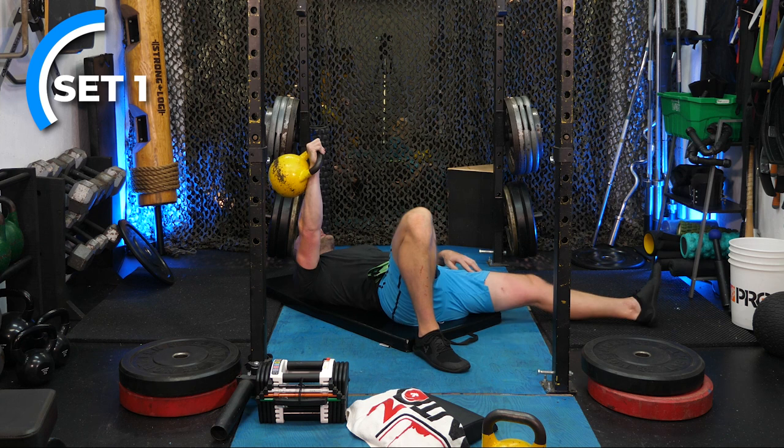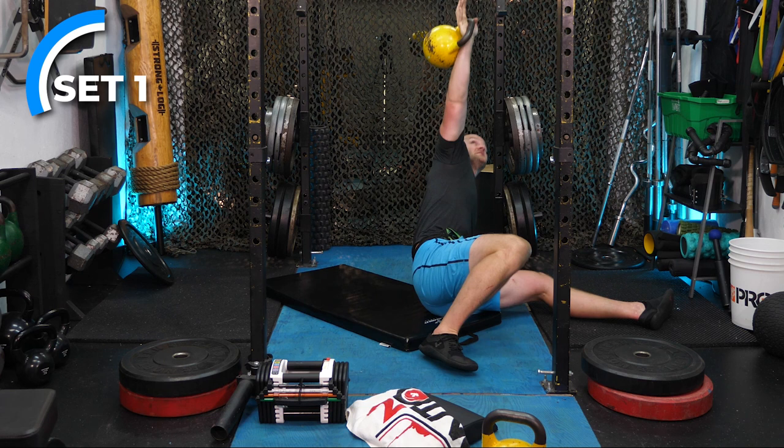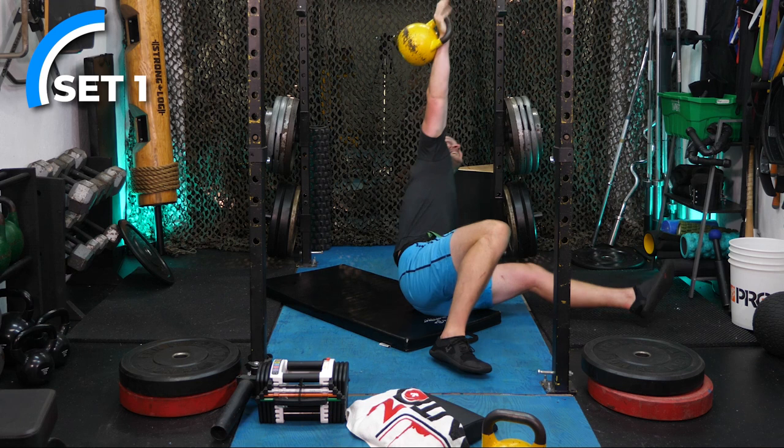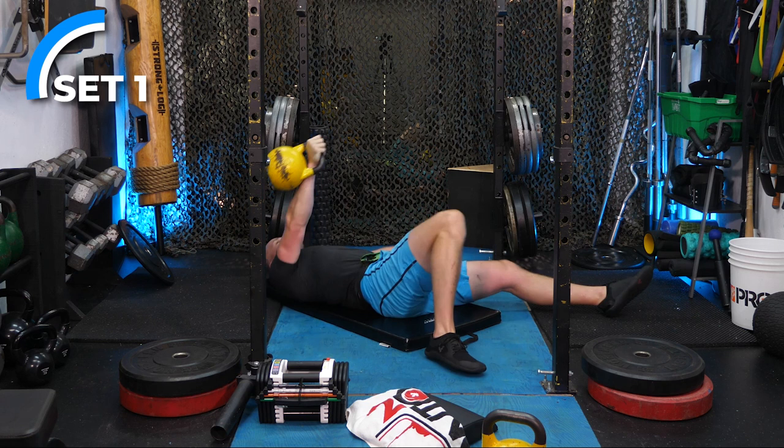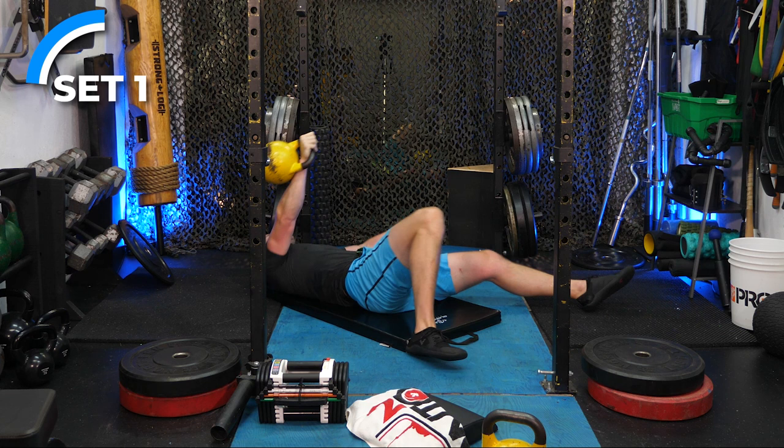I can't just do a sit up right now. So I'm gonna use this foot to roll me out and this arm's elbow to pry up to stiff arm and back down. And you just keep your arm stacked, keeping an eye on that bell so it doesn't move out of your vertical position. The whole body's gonna work together here.